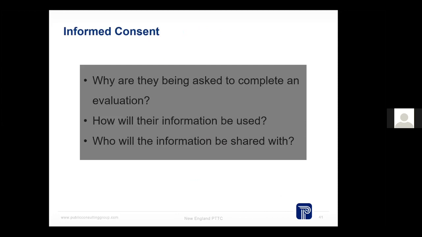So informed consent. I'll also talk about the Institutional Review Board on the next slide, so maybe I'll just start talking about it now. Informed consent is really just trying to be as transparent as possible with the participant whose data you're collecting, right? So you want to tell them in detail what they're being asked to do, so they know what to expect, how that information will be used, and who it will be shared with. Again, it's all about transparency and being as open and honest as possible, so they know what they're signing up for. Next slide.